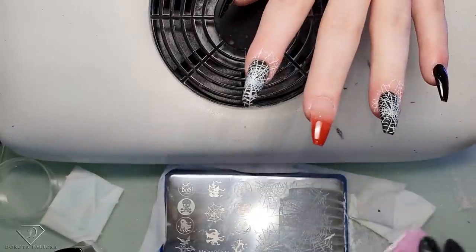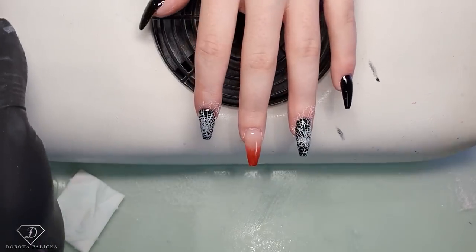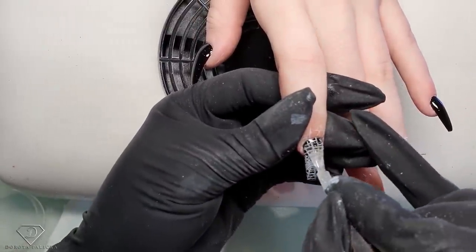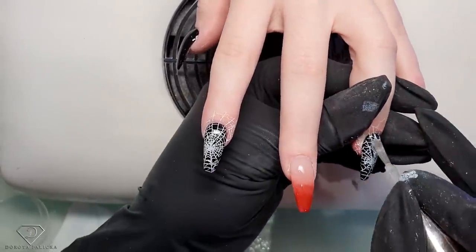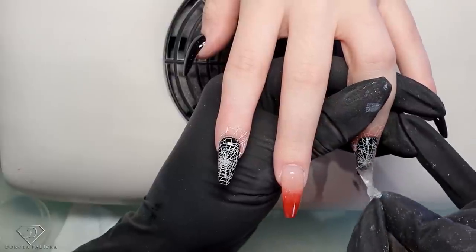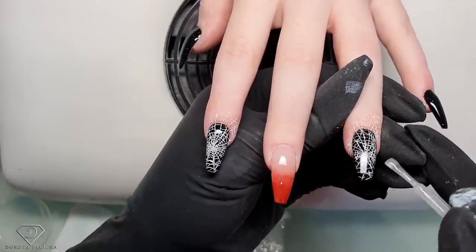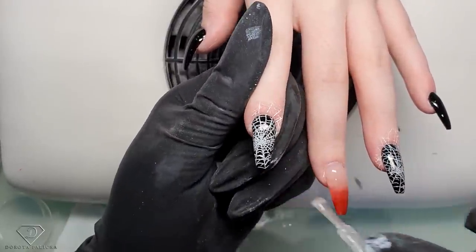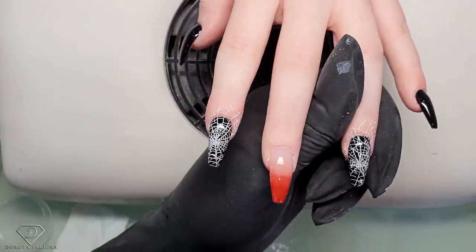Yeah. Okay, I can put my stamping on the side. I don't need it anymore. And move that back in. Apply the top coat. And now the exciting part. We are going to move into doing the spider. I actually really like the fact that the web is so nice and fine. I'm just checking how the light reflects on my top coat. Perfect.